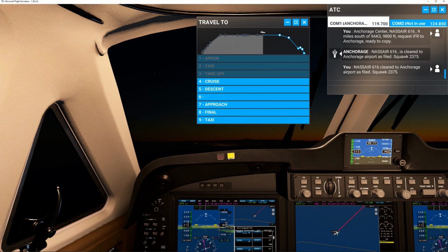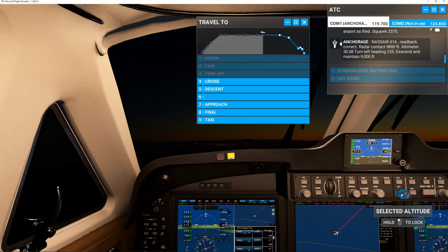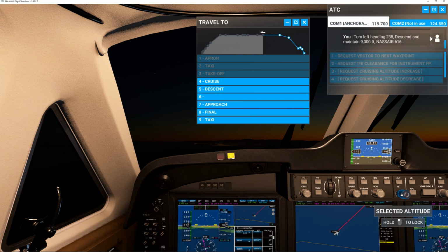Squawk 2375. Nasser 616, read back correct. Radar contact, 9,800 feet. Altimeter 30.08, turn left, heading 235, descend and maintain 9,000 feet. Turn left heading 235, descend and maintain 9,000 feet, Nasser 616.